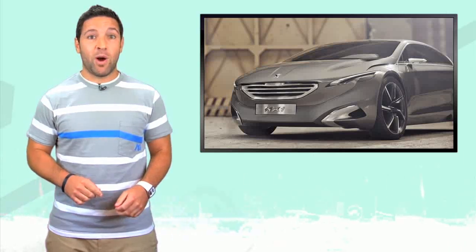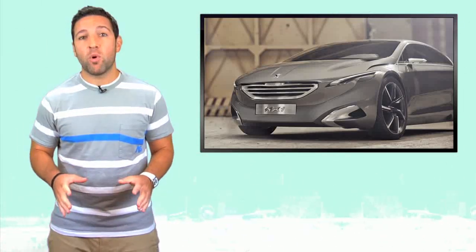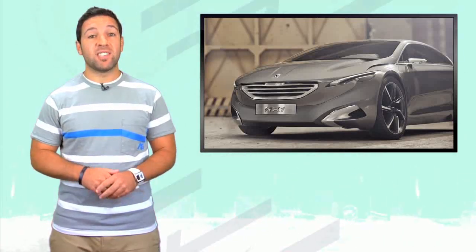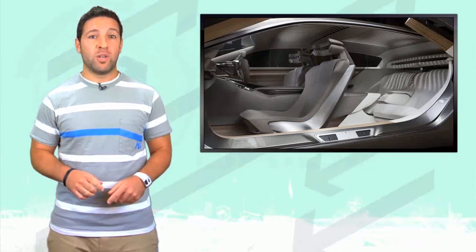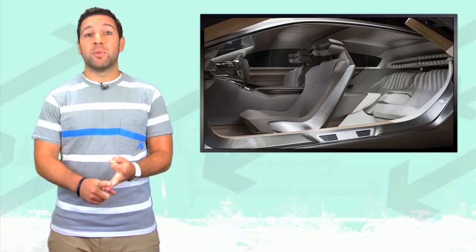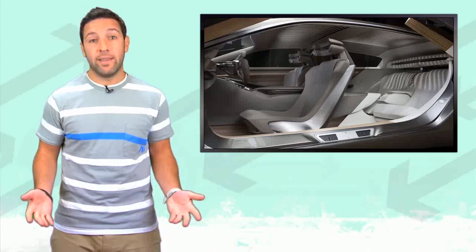Not wanting to make another boring hybrid, the HX1 comes with an embedded rear spoiler and side skirts on the tailgate that will deploy at speeds over 60 miles per hour. And it will also come with all the interior bells and whistles — oak floor, inlaid fiber optics, digital instrumentation, touchscreen displays. You get the idea.